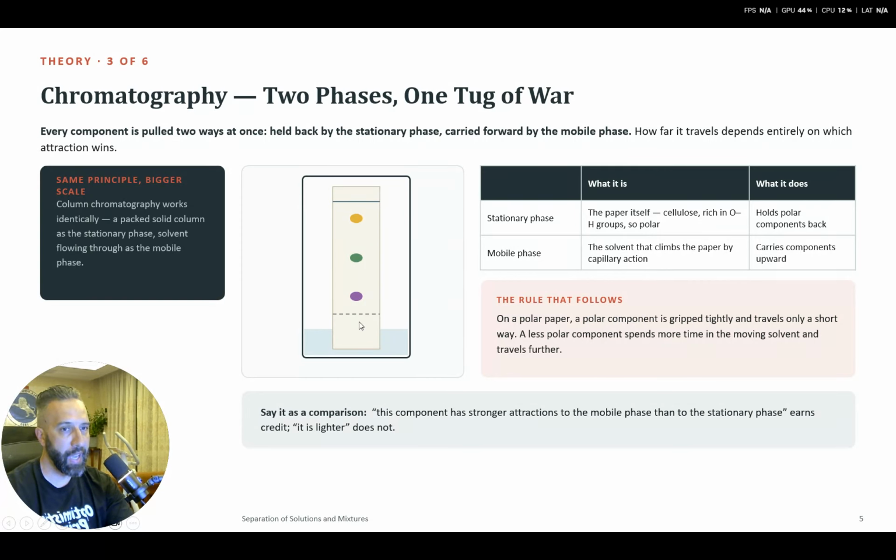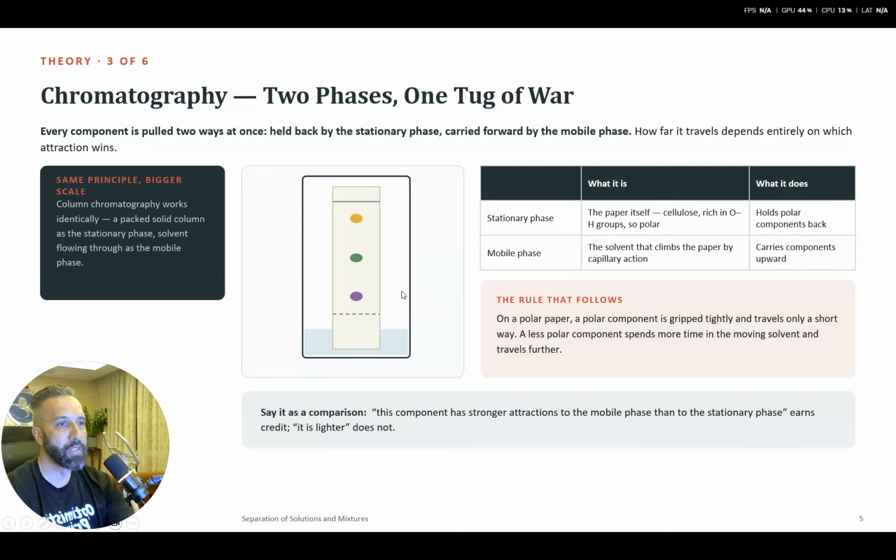On this line, which is often called the baseline, you're going to put your pigment, such as ink or whatever else you're using. Then you're going to see, after the liquid phase has reached here, that inside most colors you have more than one color. So you're going to see a separation of colors like this. Usually it's not going to look nice like this, I'll tell you that right now. Usually it's going to be just a lot of smudges.